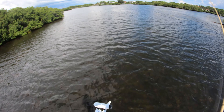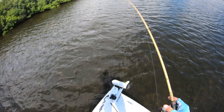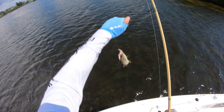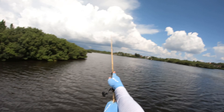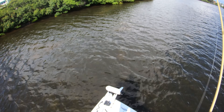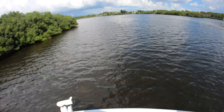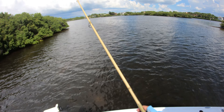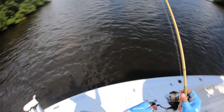I'll work it more like a swimbait, reeling it faster because it's pretty shallow over here. There we go — that's a fish! What is this, a little trout? No, it's a little micro snook — that's adorable. Not the size I came here for, but cute little micro snook. Let's get a release on him and get a bigger one. There's another fish — come on — oh, it's another little micro snook. It almost pulled it right into the mangroves — popped off right there. Perfect.